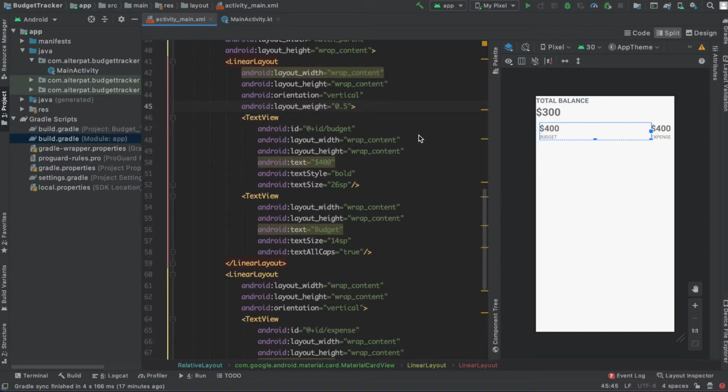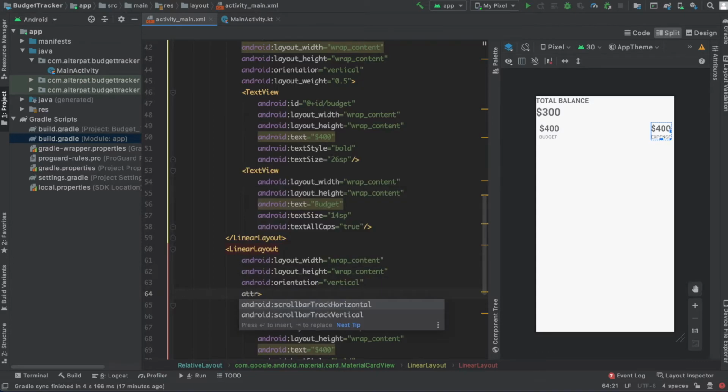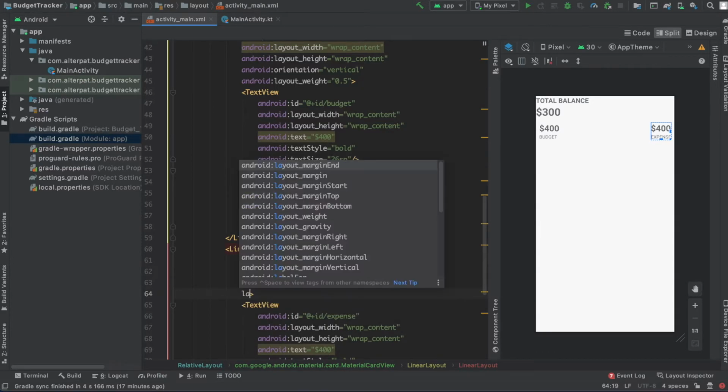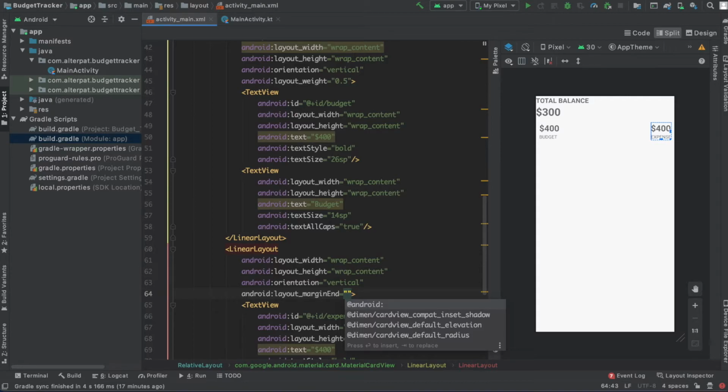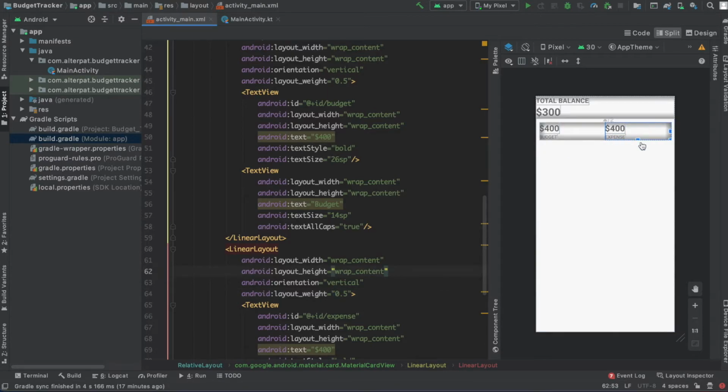Now we need to tell the other child to have the same attribute. So layout weight, set to 0.5 too. And now these two are sharing all the parent space.